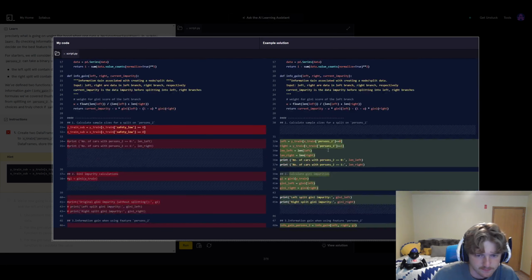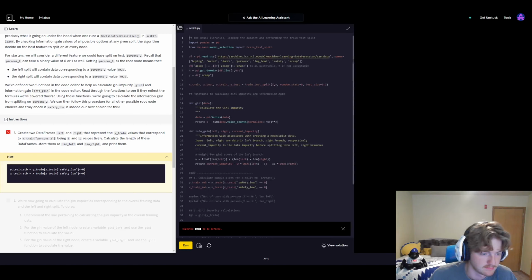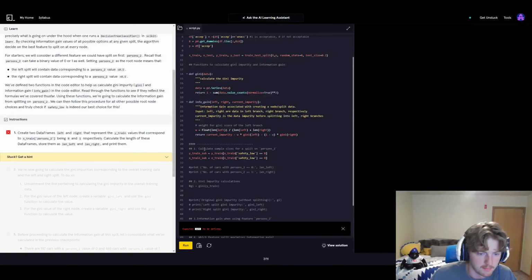So we have, oh yeah, this is read only. So then we have right and left equal to Y train, and Y train equal to 1 and 0. I just don't understand what this is saying in the hint. I can do this though.